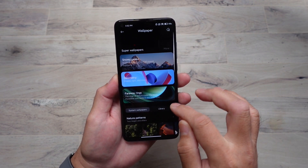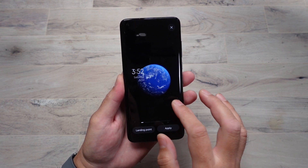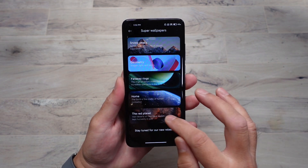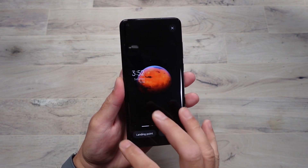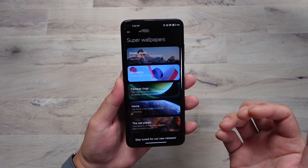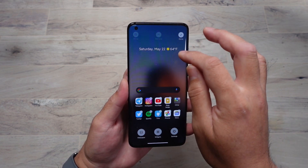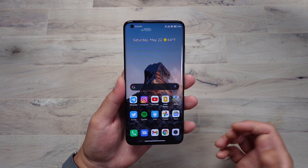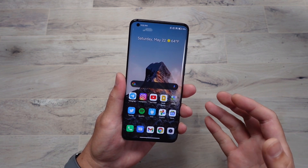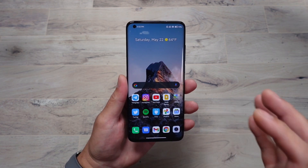Going into more wallpapers, they have Earth — zooming from space all the way down to an ocean picture — and Mars, the red planet. Really stunning super wallpapers built into MIUI 12.5. Because it's running MIUI 12.5, it's on Android 11 with the March security update. They're also sporting additional system optimizations — 22% less CPU usage and 15% less power consumption, making it a much more efficient operating system.